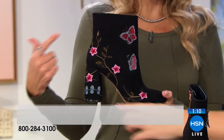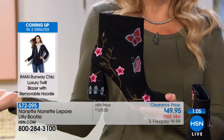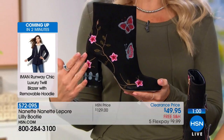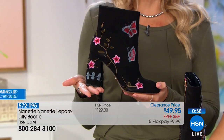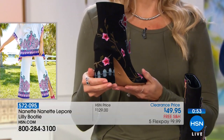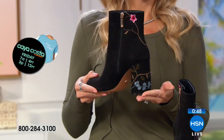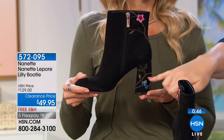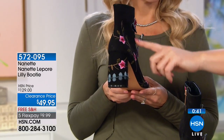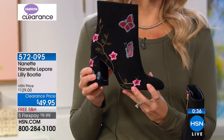I'm wearing the olive tee — you could easily wear this with black leggings, your Danica leggings, throw this on, and you've got a complete outfit. Everything can be very basic and then your booty can be your wow, your statement piece. I like that it could have gone overboard with too much embroidery, but there's such balance and proportion to the design. Even the way the vine grows up and around and then goes up the heel, down to the toe — it's so magical and unexpected.